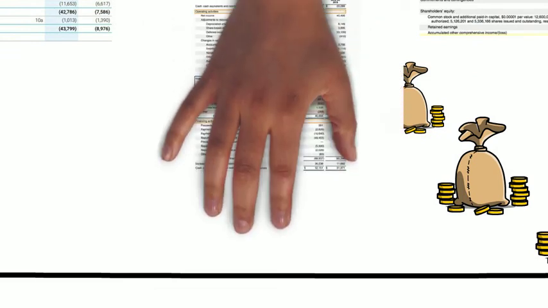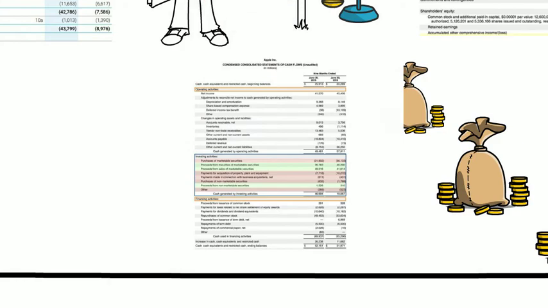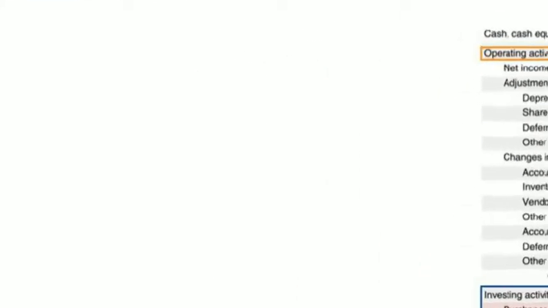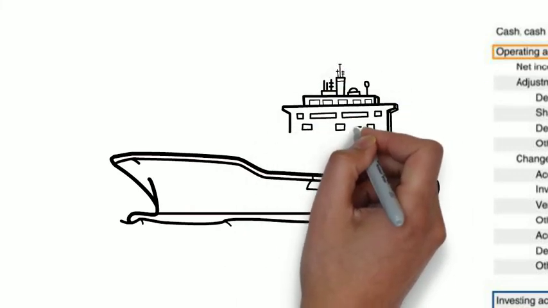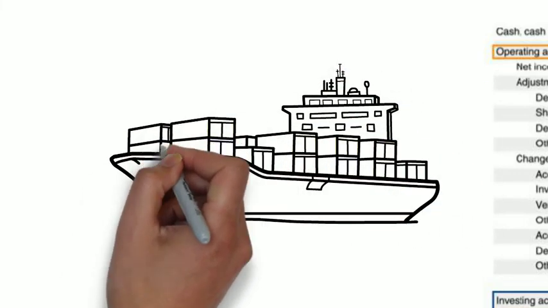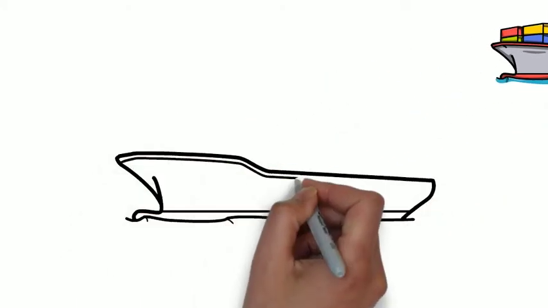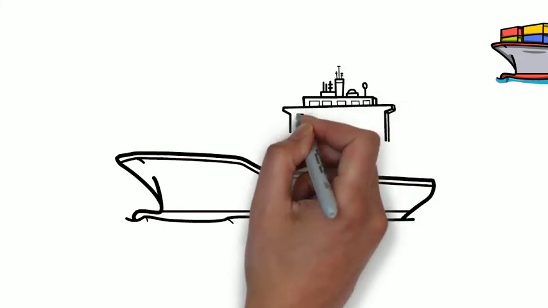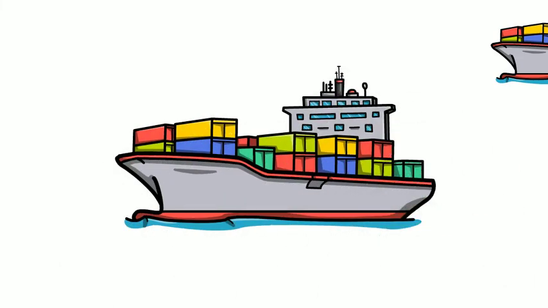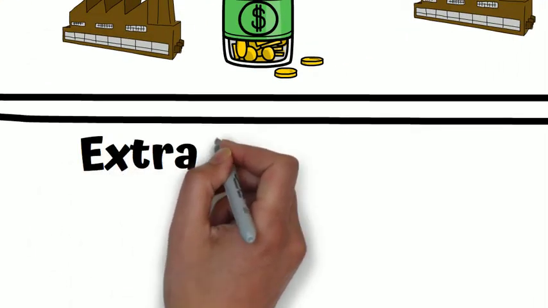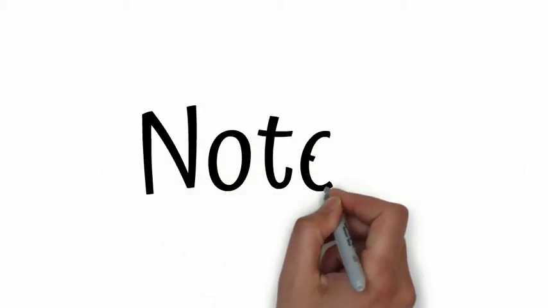Well, then you need to look at the income statement. So let's say the company is using all this money and spending it all. Well, then in the income statement, you might see revenue growth, you might see profit growth. But this is where you need to look at the cash flows and see if operating cash flow is being used properly. If operating cash flow is positive, then that's essentially free cash the business can use to invest back in itself. So let's say they do a shipping business, they might go from a small container ship to a major one, and this would be a good use of productive cash flow. And then you would hope you see extra revenue. So as you can see, this all sort of ties in with each other, and you sort of have to read them together.